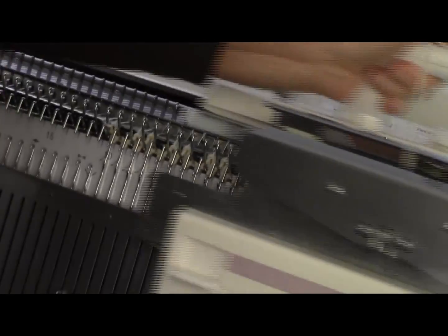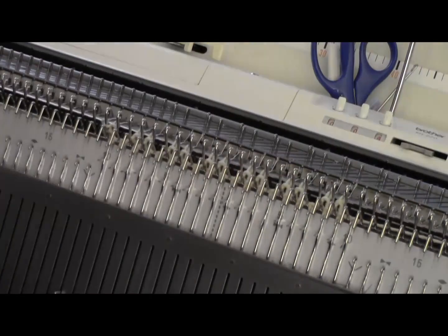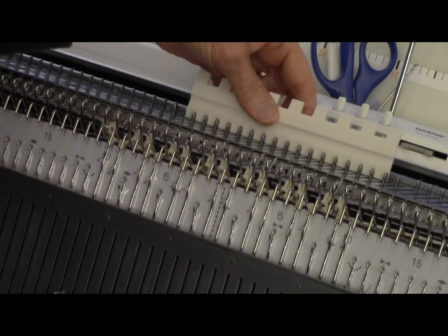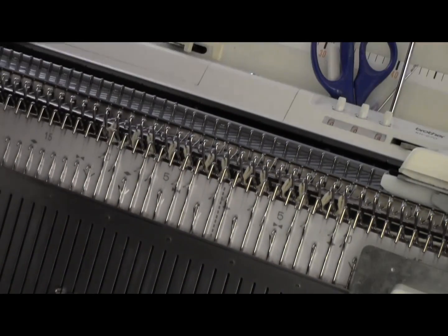4 rows. Again, I'm going to drop them. I'm dropping the stitches that are parked in between the 2 main bed needles. Bring up the main bed needles, and I just gave my knitting a little tug. It's unraveling, and I want it to.